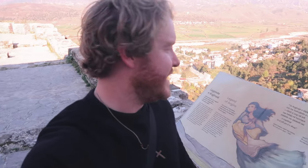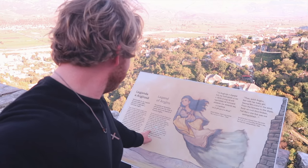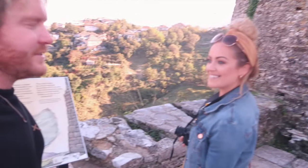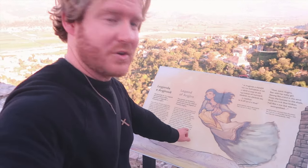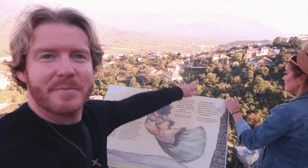How the castle got its name is actually a very sad story. Princess Gjiro, who lived in the castle, fell under attack, and instead of surrendering, she jumped from the very top here while holding her baby in her arms. The baby did survive, so the castle is named Gjirokastra in memory of the princess. It says that milk flowed from the rocks to feed the baby — that's crazy. And then it says a geological feature seems to confirm this story: at the foot of the castle, the limestone cliffs are covered in white calcium deposits. This is supposedly the exact spot where she jumped.